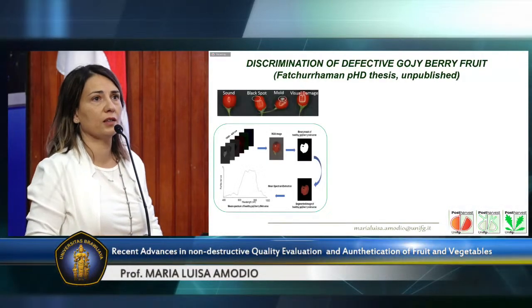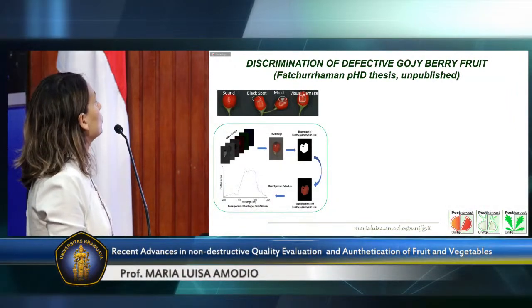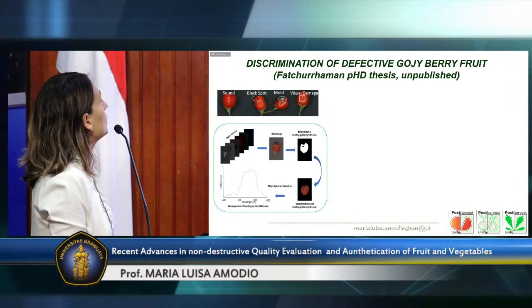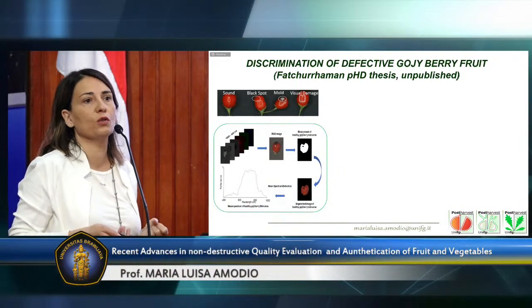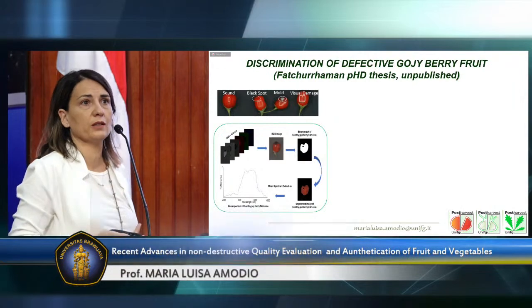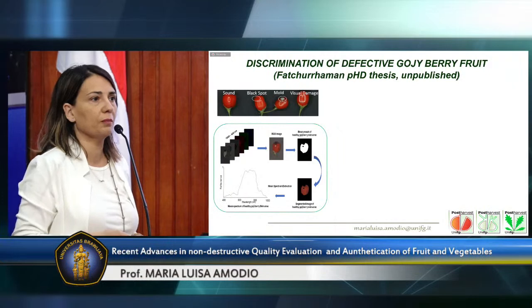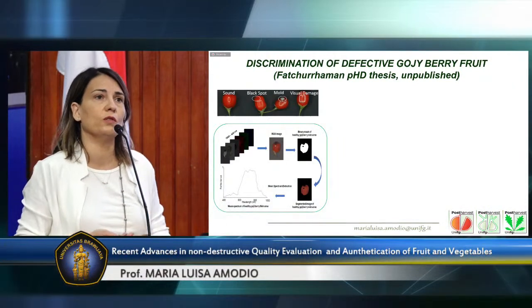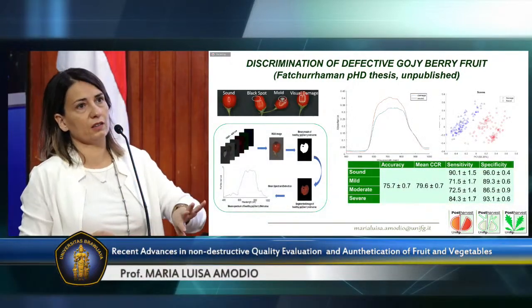And this is another example from Daniel's thesis, about discrimination of three different defects on goji berry: black spot, mold, and visual damage. Particularly for small fruit, it's very useful to have an automatic method to make this selection, because when they are on a conveyor belt, doing it manually would sometimes be impossible. Even at a slow speed, maybe the side with the defect is the other one.